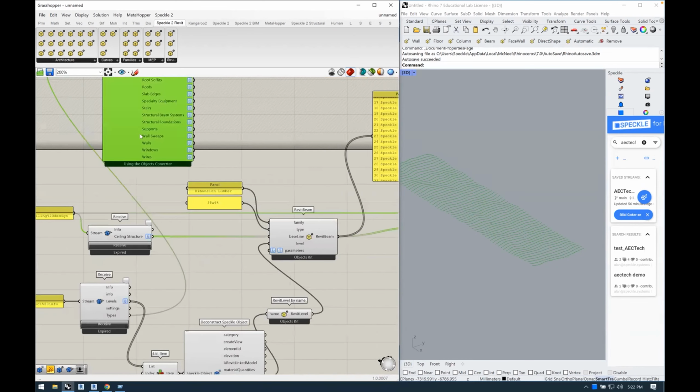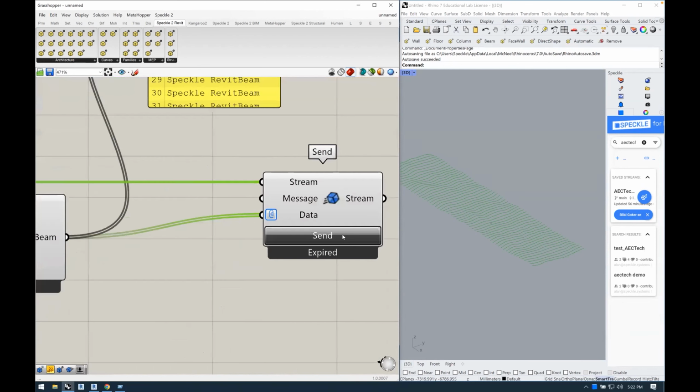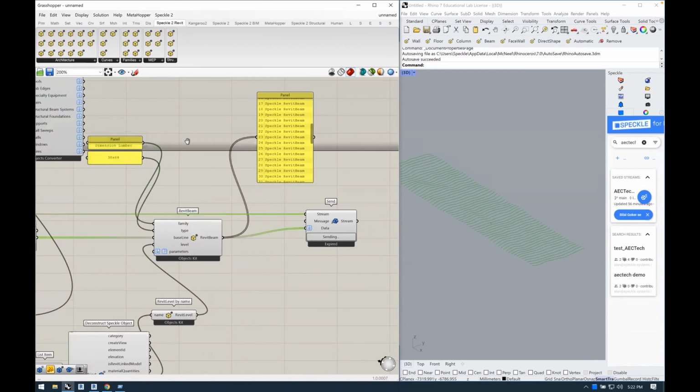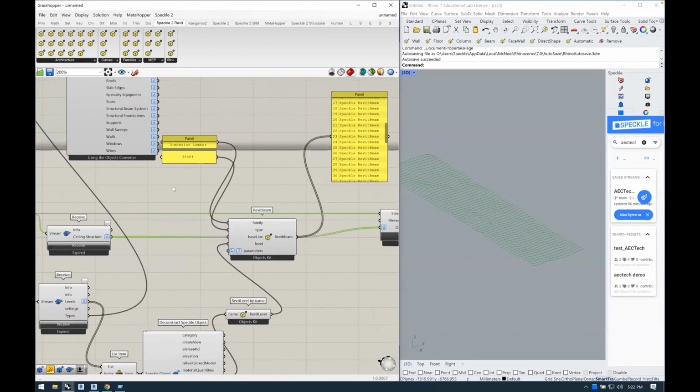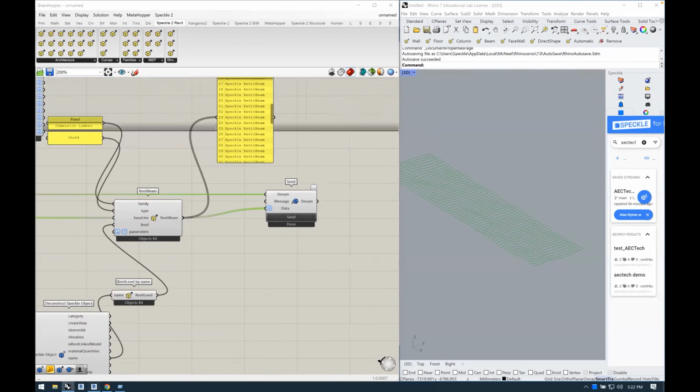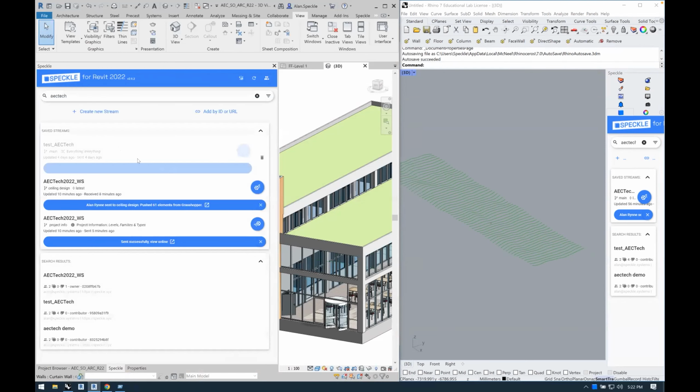Once we got this correctly and we have our information loop properly connected without our current live demo hack, we can send this information again, now knowing that this information is valid and has been properly linked. And we can receive that in Revit. Now I'm doing this trembling because everything is failing on me. We can receive that in Revit.